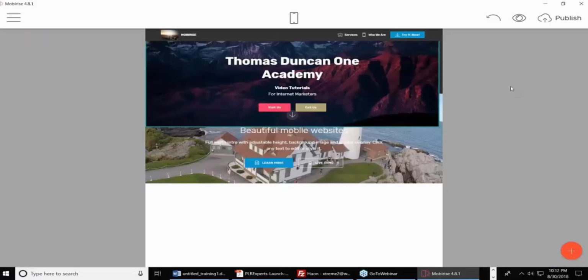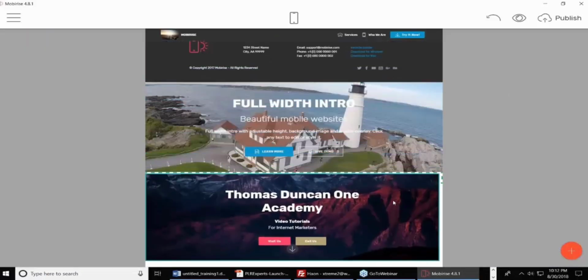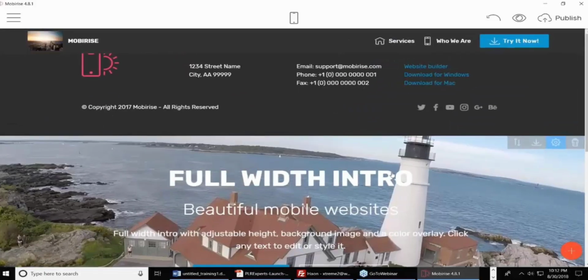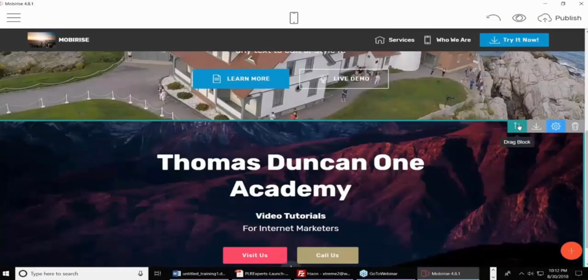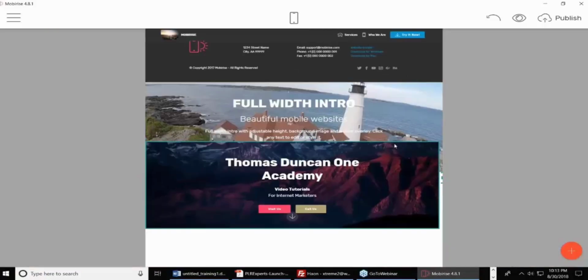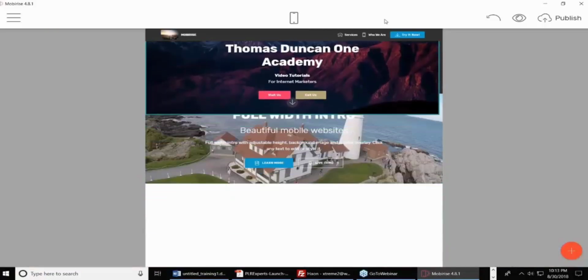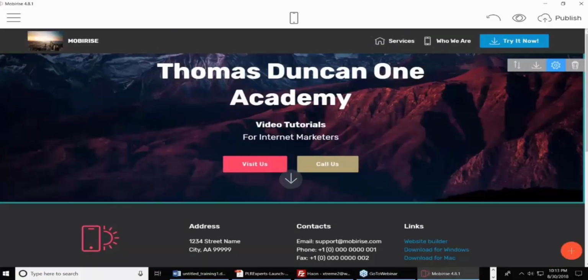If I drag this down, I can drag this one to the bottom. I can come back to this. I can drag one to the top. Right? So I've got the ability to move these things around, and basically it's all drag and drop, literally. So I don't really have to know a lot in order to do that. And basically I can use the templates that are already here.